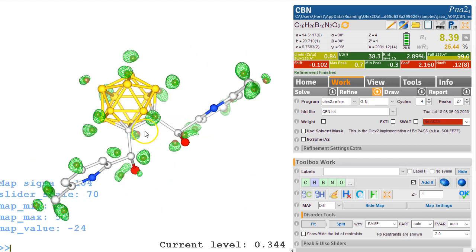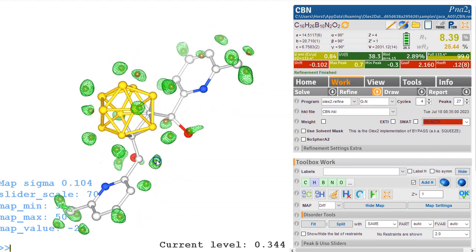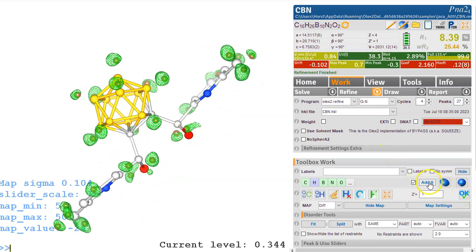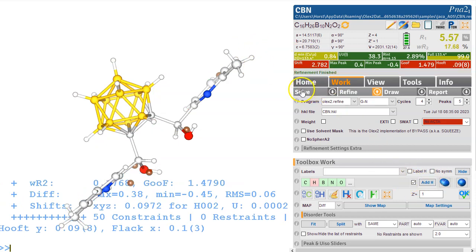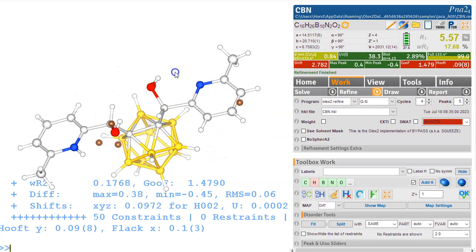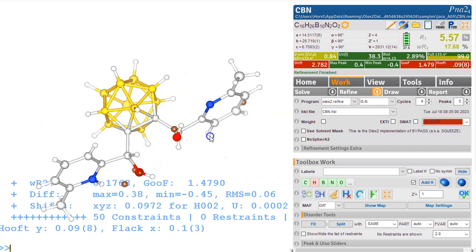Ctrl M should also show quite clearly all these hydrogen atoms that are here. So let's just add them automatically, this box is ticked. So therefore, it will also automatically refine. So now it shows five peaks, that's the default. So when it thinks it's found all the hydrogens, then it will show five.